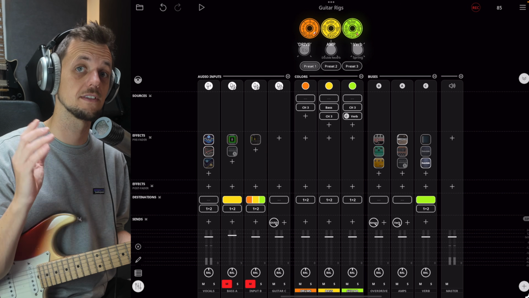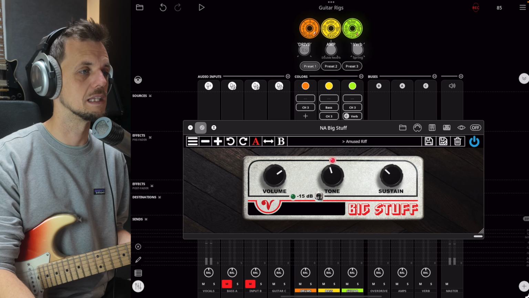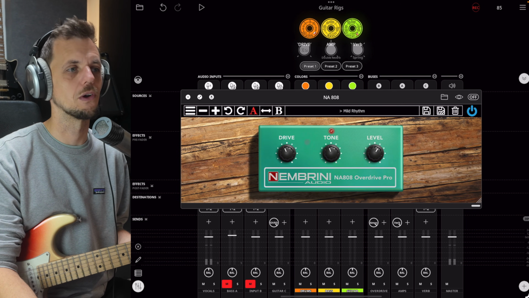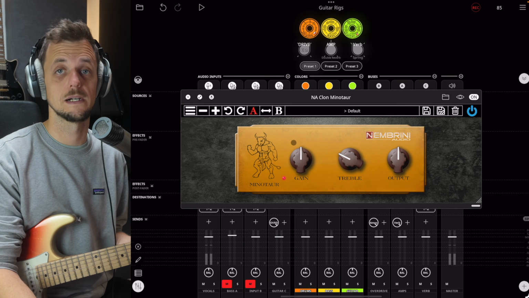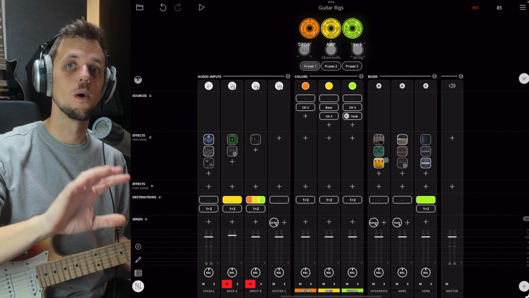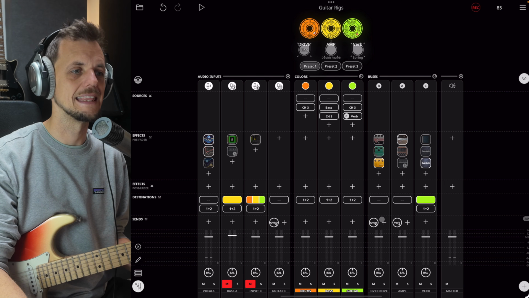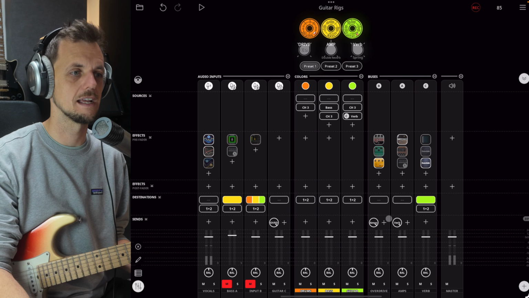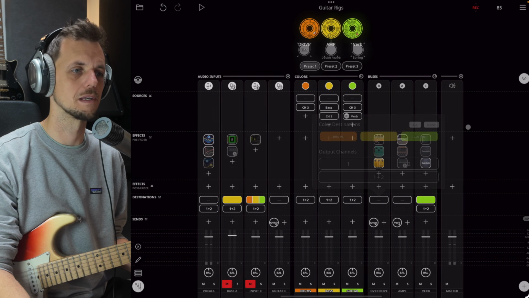Now, on the overdrive side of things, we've got 3 different plugins, all from Membrini Audio. We have what's called the Big Stuff, which is modeled on a Big Muff, a nice fuzz. Then you've got your Tube Screamer, and we have a nice Klon as well. Once the guitar signal has gone down through this bus and it's gone through one of these plugins, or no plugin if you choose to bypass it, I'll show you more on this later, the output of that bus then goes into my amp section across here. So you'll also notice that this bus channel does not go to the output because we don't want it doubling up when we're playing.